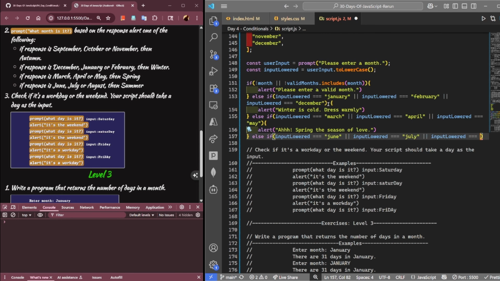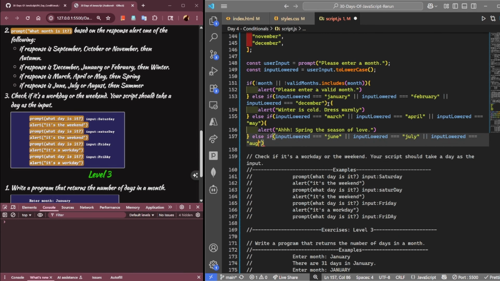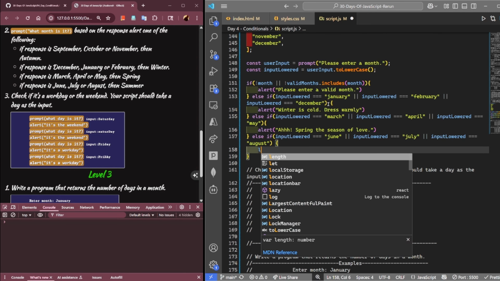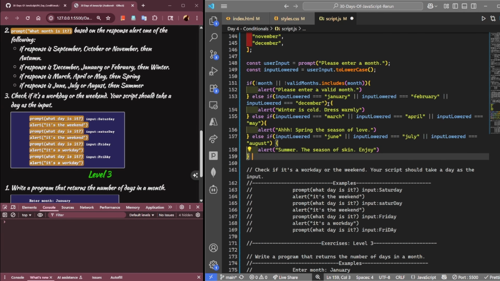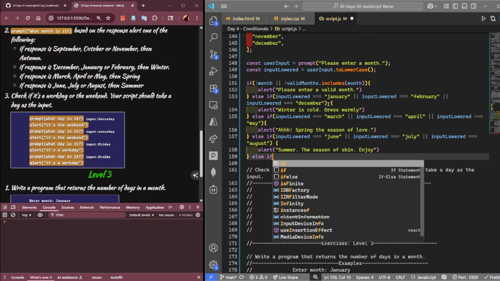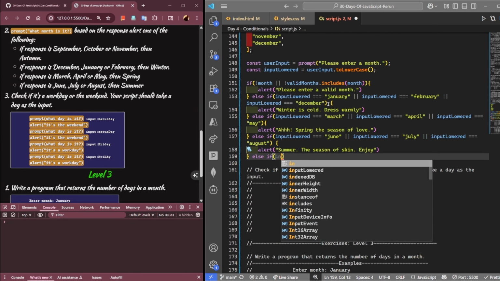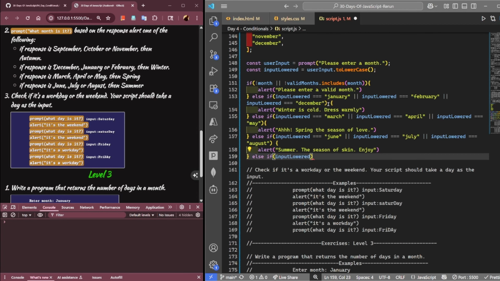That would have just made life so easy, and I wouldn't have had to write that long else if input lowered strictly equals to January, or. I would just ask if the month is included in the seasons array. I'll put this. If it's not, well then, or else if it's included in this array, then I'll put that, yada yada yada.